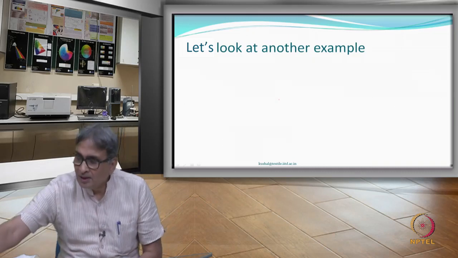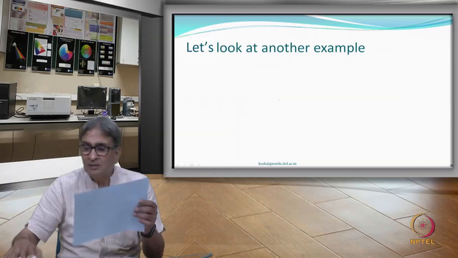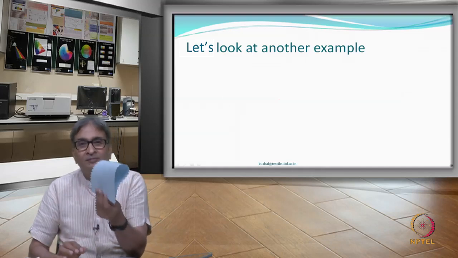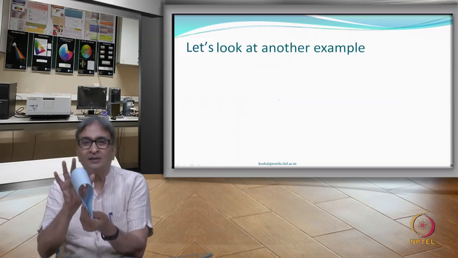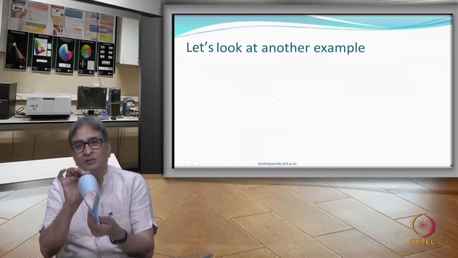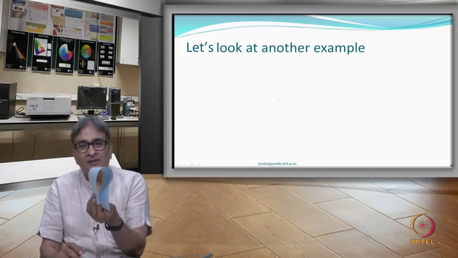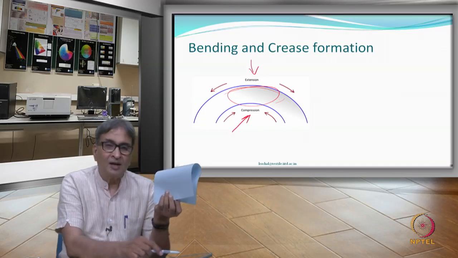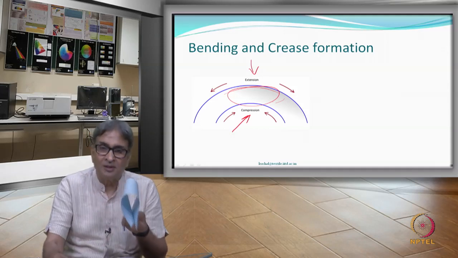Let us see, interestingly, what do we have? Let us say this is a paper, and this paper I have bent, and therefore there is an extension and a compression zone. Now, this paper is thin; from this side the thickness of the paper is less. Like in this case, you have the external portion which you can see and the internal portion also which you can see.